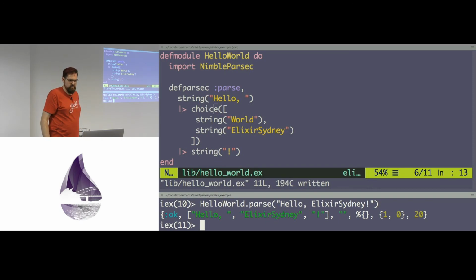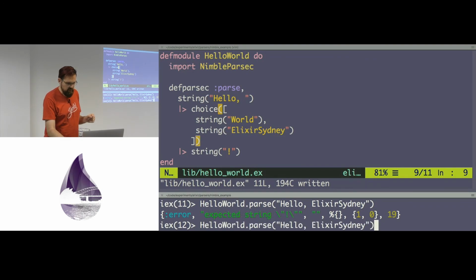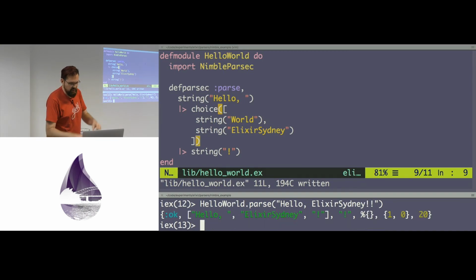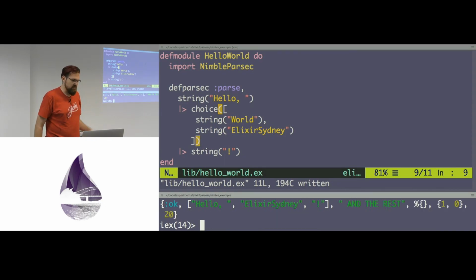Is the empty string after the array what would be left if there was something after it? Yeah, I think so. I think that's the remainder. This is where I'm kind of curious to see what happens. No, okay, it's expecting it as, I think, an optional input, and this is where I don't know the library well enough to know. Oh, actually, yeah, no, you're right. Sorry, I gave it too much. Yeah, you're right. And the rest shows up in, okay.